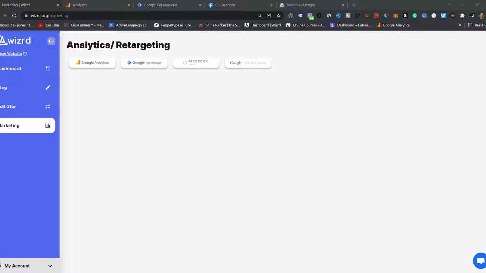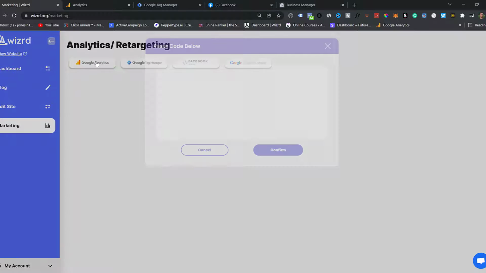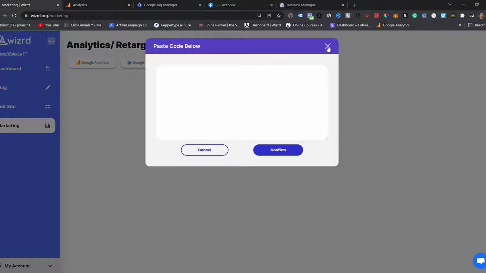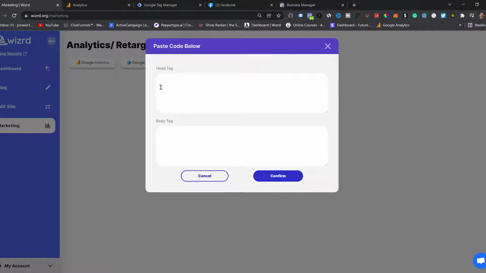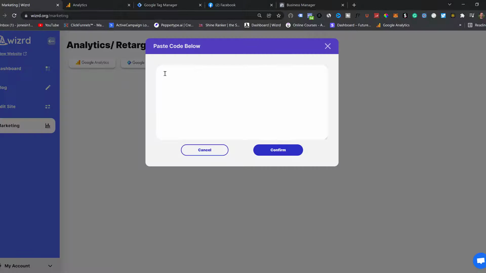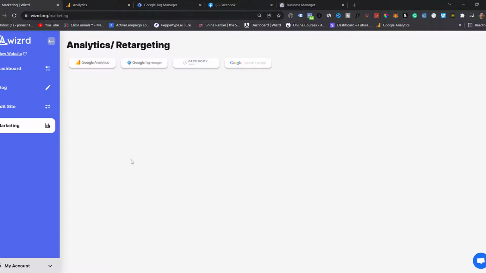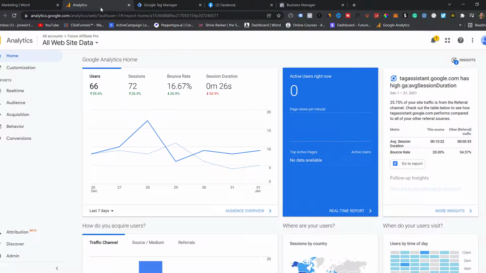So in this video, we're going to be setting up our analytics and retargeting. The great thing about the Google Tag Manager is that from that one website, you can actually control multiple pixels all in one. Here we have the opportunity to place our Google Analytics global site tag, which I'll show you how to do in a second. Here, your Google Tag Manager head tag and body tag would go, and your Facebook pixel here for your page. Now, when you create a Facebook page, you're going to go into Facebook's Business Manager and create an account, and I'll show you how to do that as well so that we can grab our Facebook pixel.